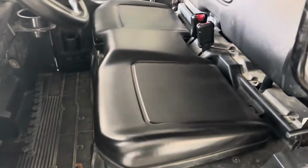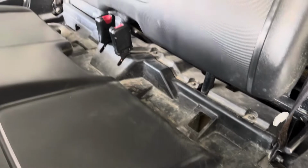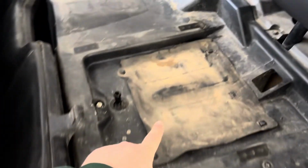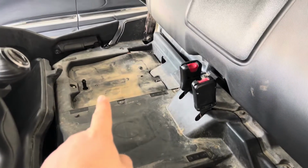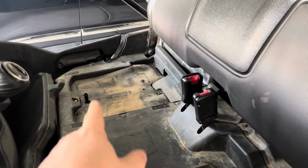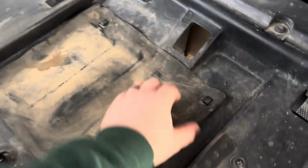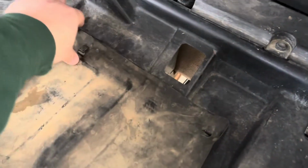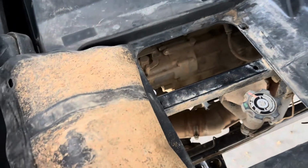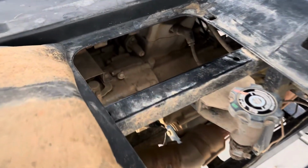Open up your door, lift up on this front seat, take that out, and just lay it out. Underneath the driver's seat and passenger seat, we're really not going to need that today. They do have a tool kit underneath that side, that's where your battery is. But today, primarily, this is where we're going to be working. So you can take it up all the way and just flip it over.